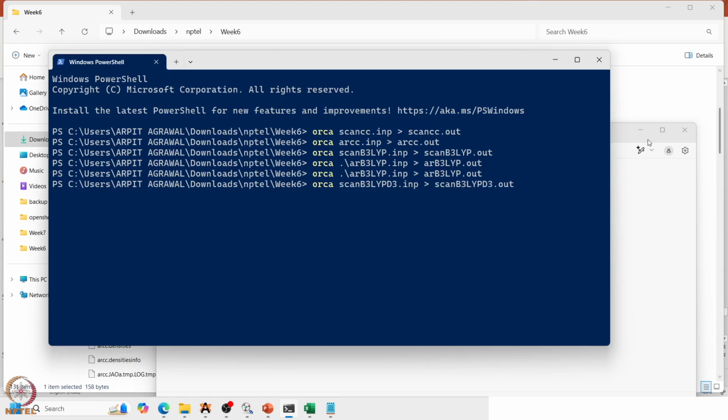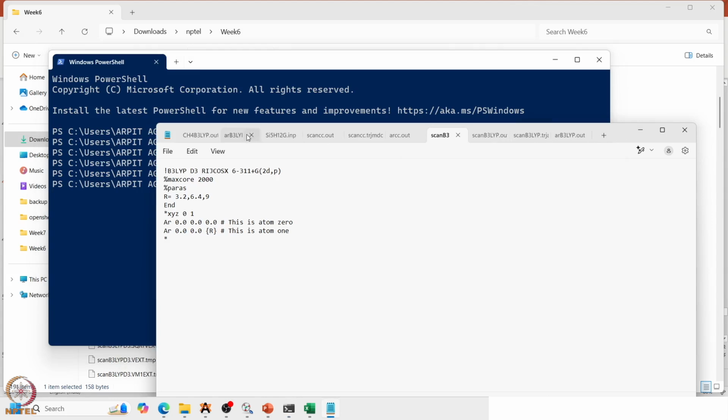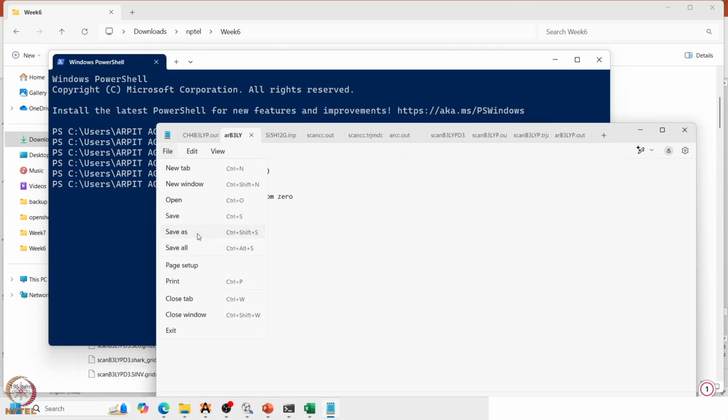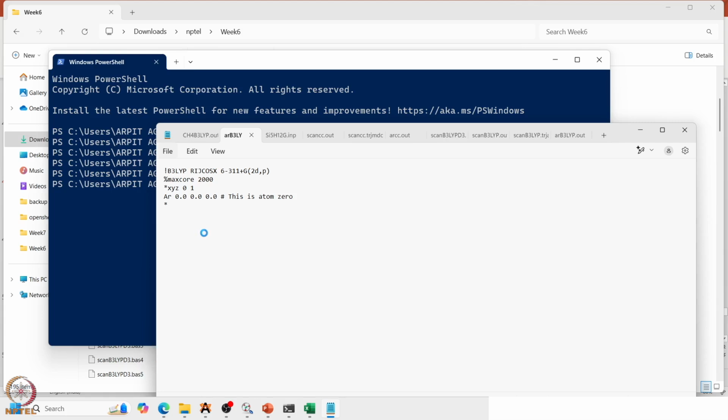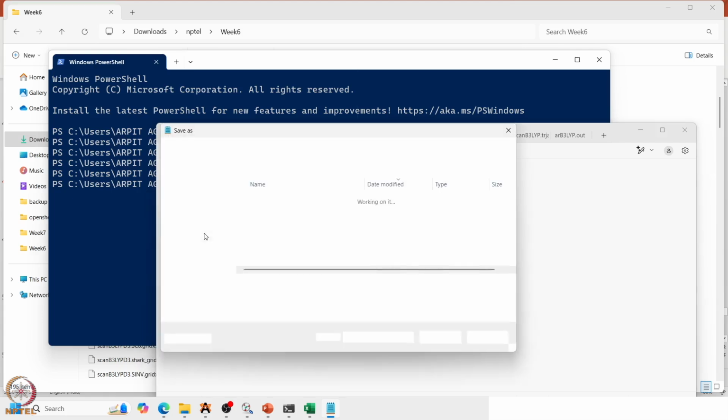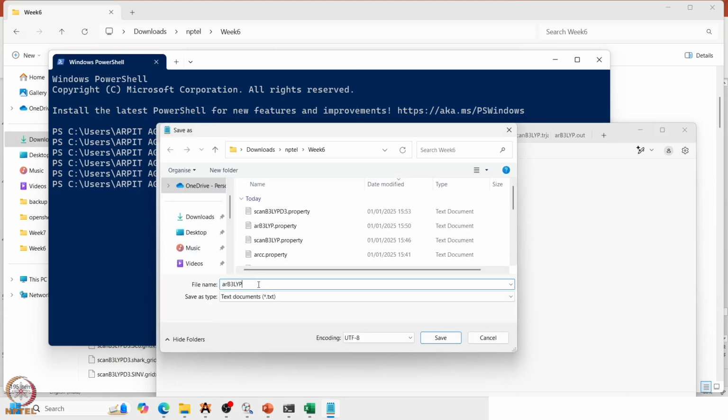So let it get run. By that time, let me prepare the input file for the individual one. D3 dot INP.